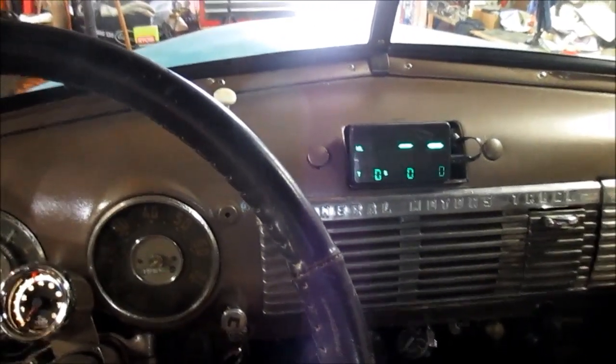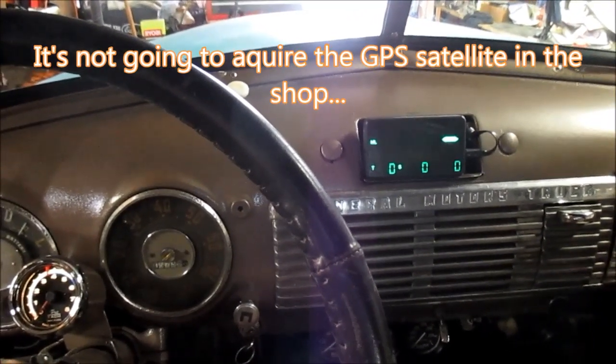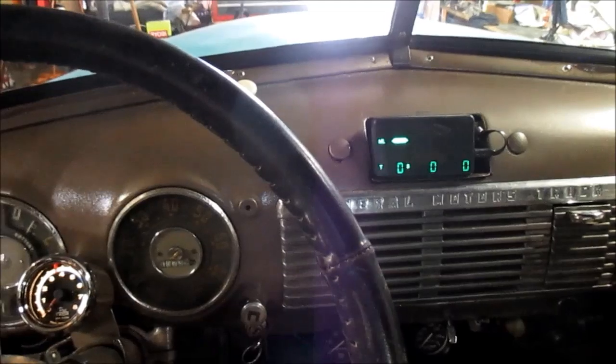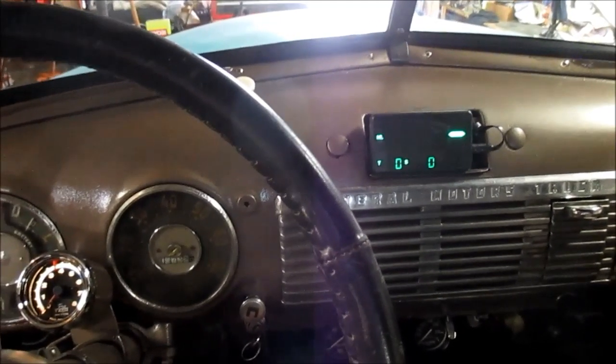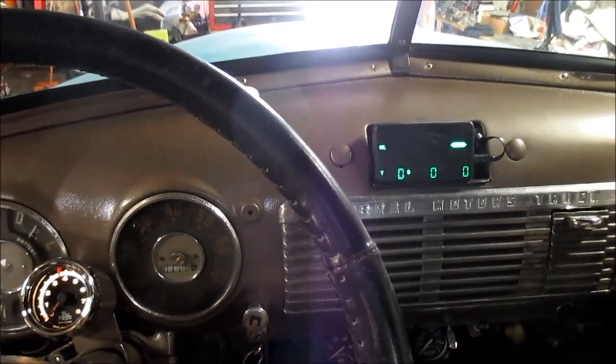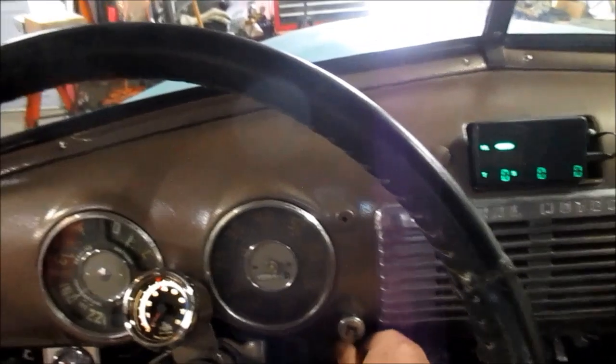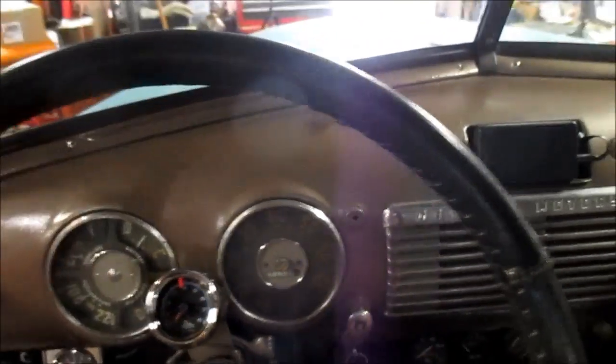Now, it's not going to find the GPS here in the shop. It won't do it till I pull out. My Garmin won't find it either, or it won't find it in my garage. But you can see how bright and how big the display is. I can't miss that even with these old eyes of mine. So that's pretty good. So anyway, we'll turn everything off.